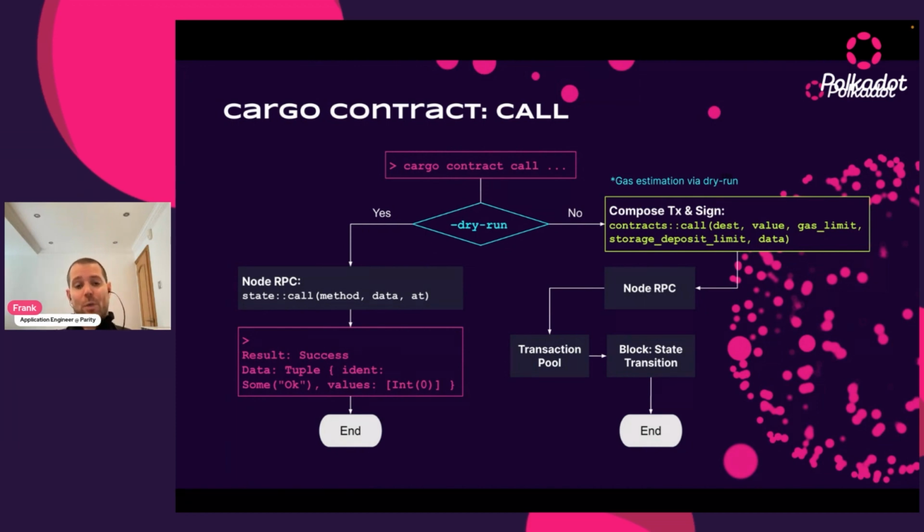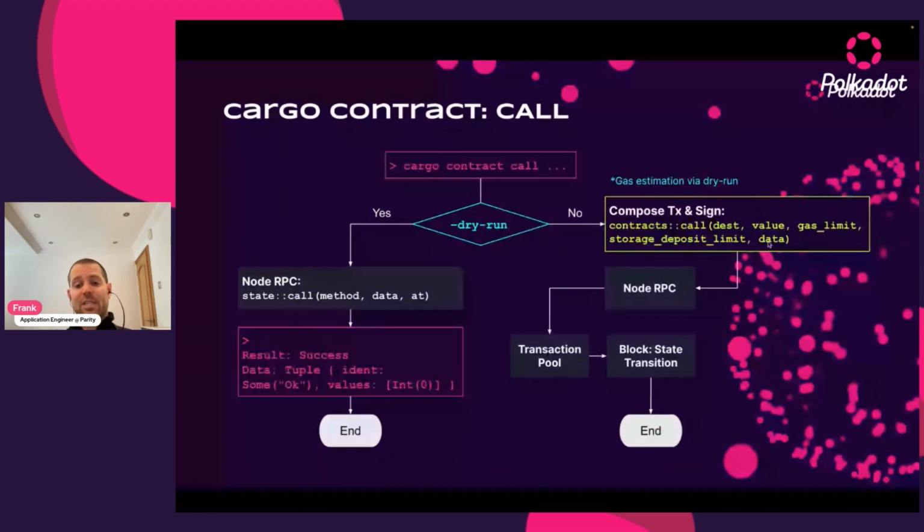If we don't choose to pass on the dry run parameter, then it infers that we're actually trying to call a contract and make a state change. As part of this flow, it does still do a dry run, but that's just for gas estimation. It prompts you: do you want to do a dry run? Yes, no. If you do, it'll estimate the gas for you, and those values will be passed into the gas limit below. And then we can specify the destination address of the contract, any value to be sent in, as well as the actual encoded data that we can be calling on the contract.